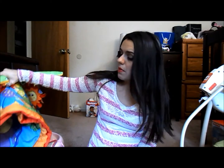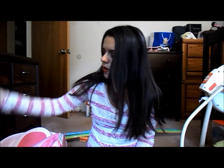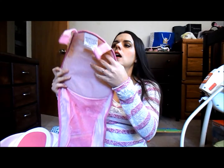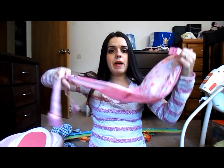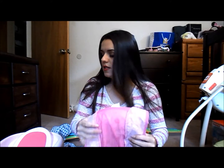So let's talk about bath time. One thing that is essential, I believe, is a bathtub, a baby bathtub, but I just want to talk about something specific in the bathtub when you have a very tiny baby. When they're newborn, at least for me, this little sling that goes in the bathtub was a must-have. I loved this so much, and it's very helpful because you don't need to have one arm down all the time and use just one arm to wash your baby. You can just rest them in the sling and then bathe them. So in my opinion, that's a must-have.